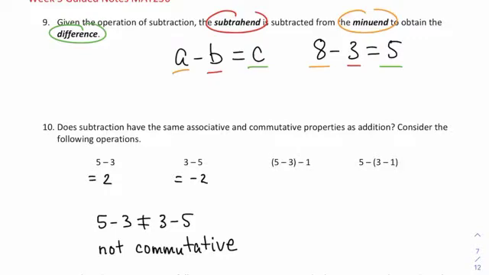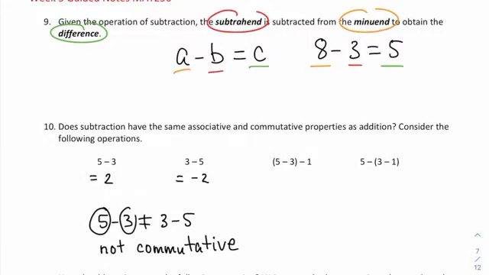This is the reason why we have different words for the number that's being subtracted and the number that's being subtracted from, because the ordering matters. Again, the minuend is the first and the subtrahend is the second, and if you interchange those, you do not get the same result in general. Sometimes you do, like if they're the same number, like 2 minus 2, but in general, subtraction is not commutative. So we just say overall it's a non-commutative operation.